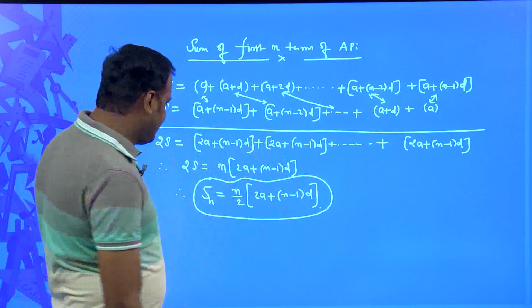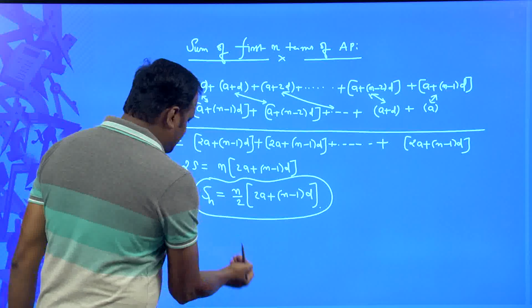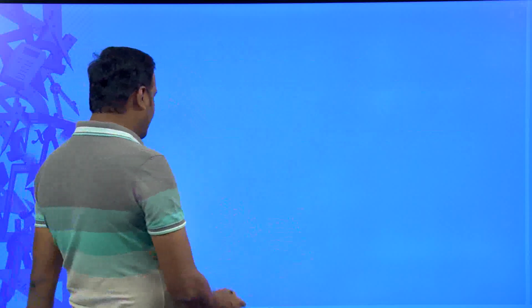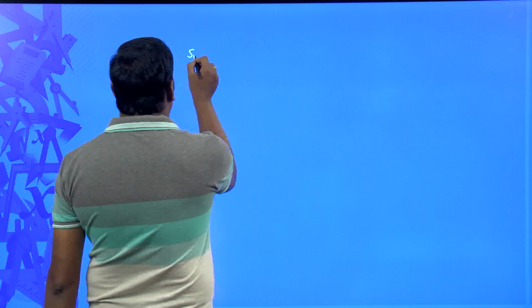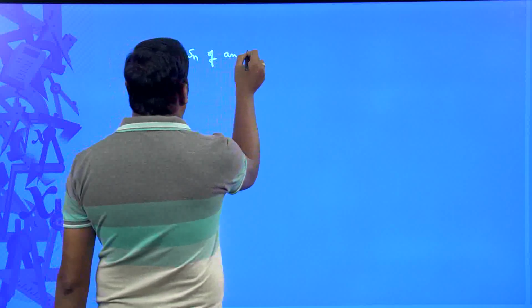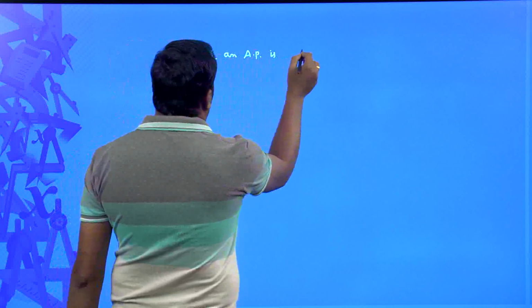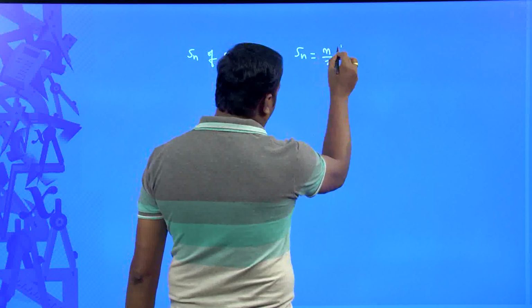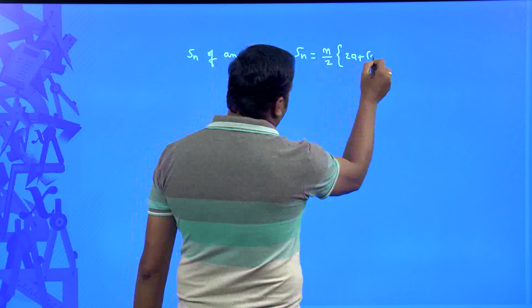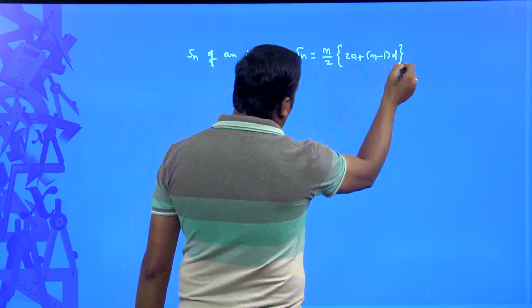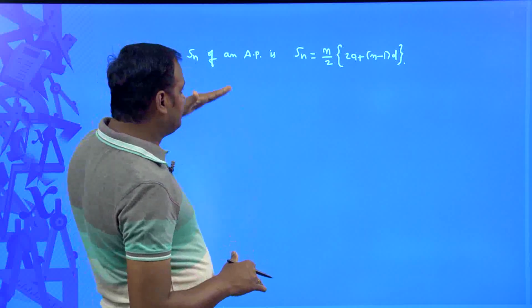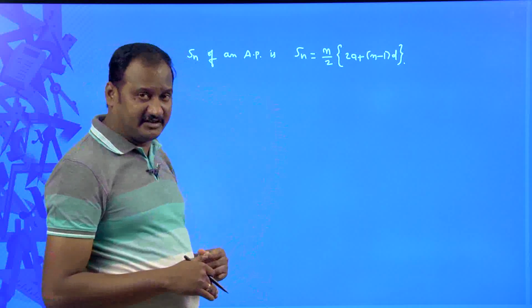Hope you understand. And I would write this Sn is equal to n by 2 into 2a plus n minus 1 into d, and let us see what are the interesting facts of this Sn. So, the sum of n terms of an arithmetic progression, Sn, what is that formula? n by 2 times 2a plus n minus 1 times d. Sn is equal to n by 2 times 2a plus n minus 1 into d is the formula for the sum of the first n terms of an arithmetic progression.